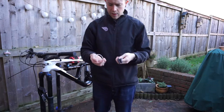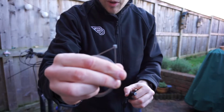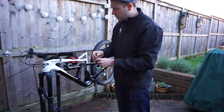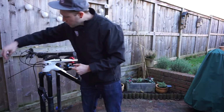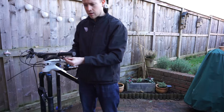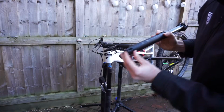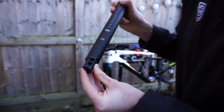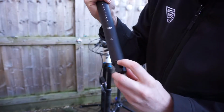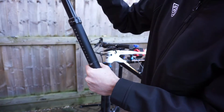So it looks like the cable goes in through this way. So that bit, don't know if that's zoomed in, focused, but that bit is this one. Cable goes all the way through the frame, through here, and onto this lever, which sits on your bars, just there. So let's have a go at doing that. You can see, yeah, that's focusing. So it's got this little notch in here, and the cable goes into there. When you pull it on the lever, pulls this down and allows the seat to go up and down.